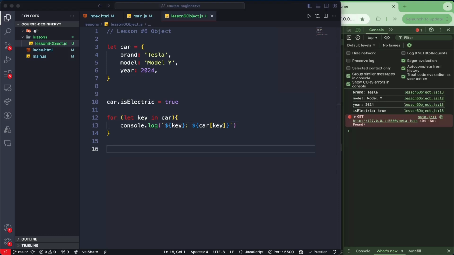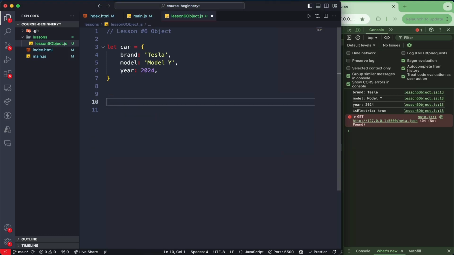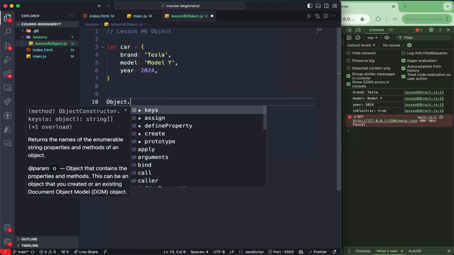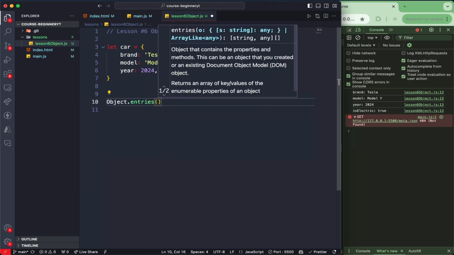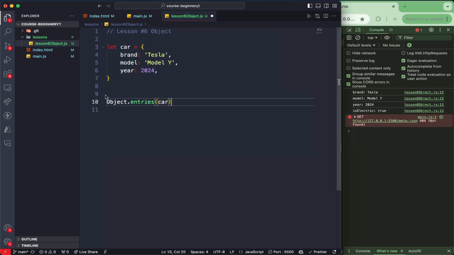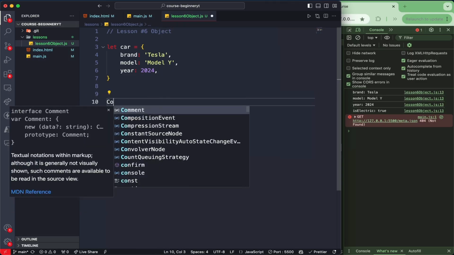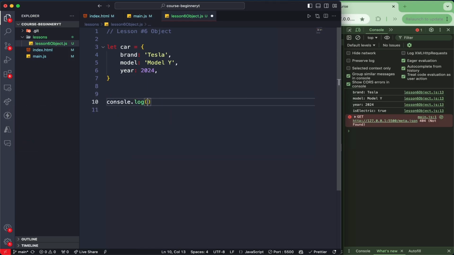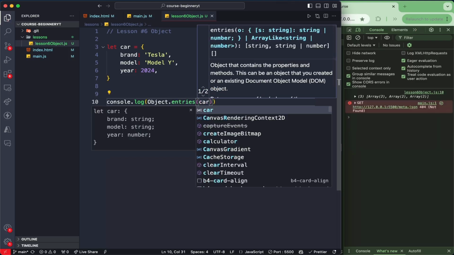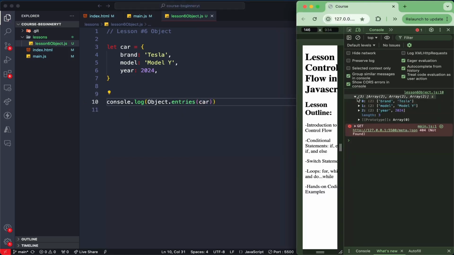Awesome. How do we access the Object.entries, right? So we're gonna say Object.entries of car. Console.log Object.entries car. Okay, how do we access these?